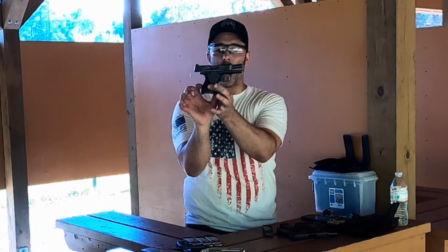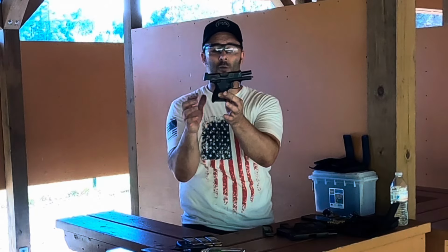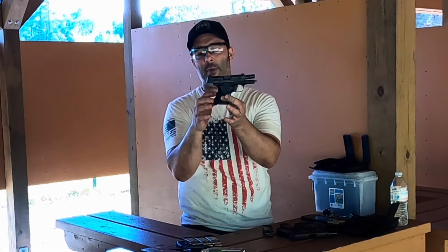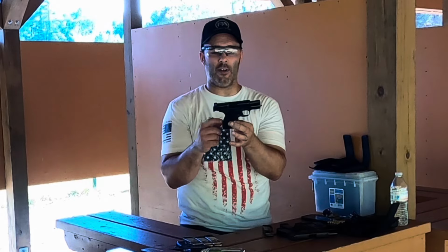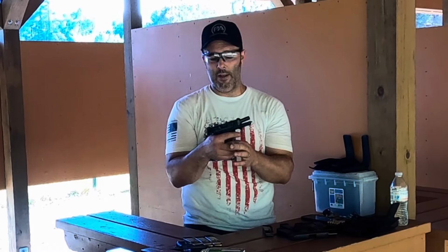It's a little bit narrower in this direction, and again, you can change the back strap on this and put a thinner one on if you want, which maybe I should do to get a better comparison. It may actually give me a better purchase on it, but I bought this one used. I don't remember if this one came with the interchangeable back straps or not. I'll have to look because I bought it used. I don't remember if I got the box with it, but I like it.